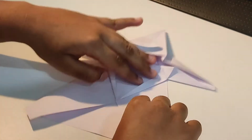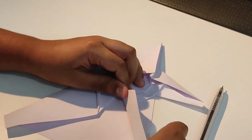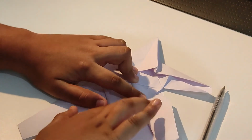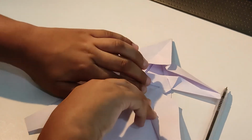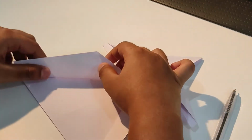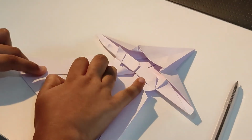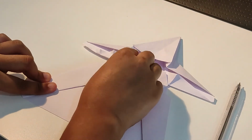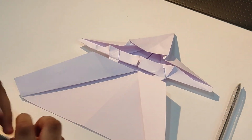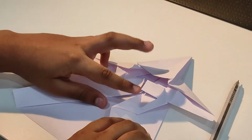So for making that, you wanna actually just take this entire thing, the last layer, then you wanna just push it and make a crease. Then do the same thing here, and just take it and make a crease. And when you're done, you should look something like this. And then you cannot do this again, because you should do a special fold.